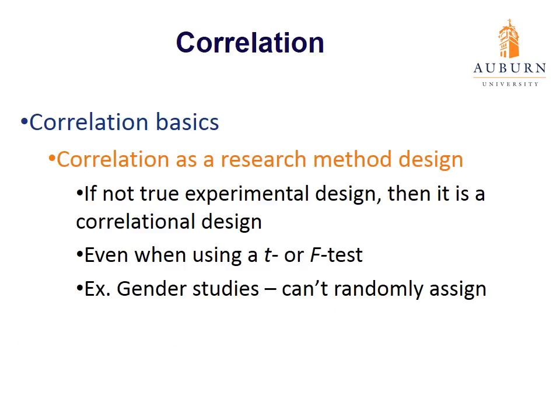Let's talk about the basics of correlation — specifically correlation as a research design and correlation as a statistical test. Generally, research designs can be categorized into one of two groups: a true experimental design or a correlational design. A true experimental design reduces all other possible explanations — it's high in internal validity — and we do that by randomly assigning participants to groups. However, if we can't randomly assign, we have to conveniently assign, and when we do that the research design is by default a correlational design — even if we're using a T or F test.